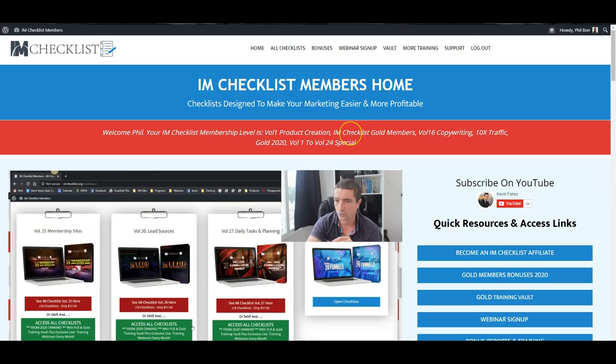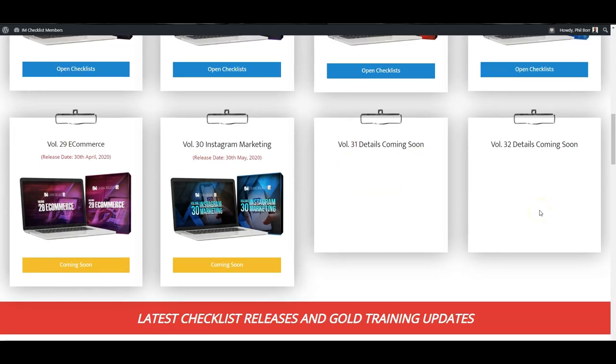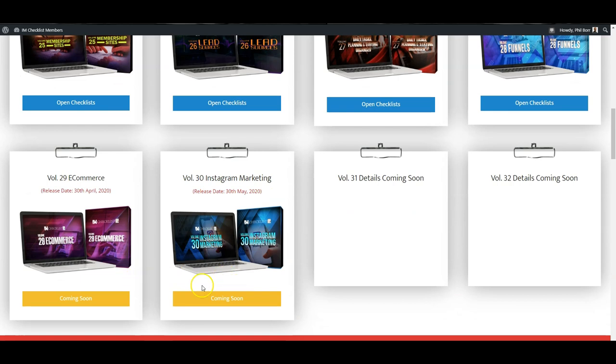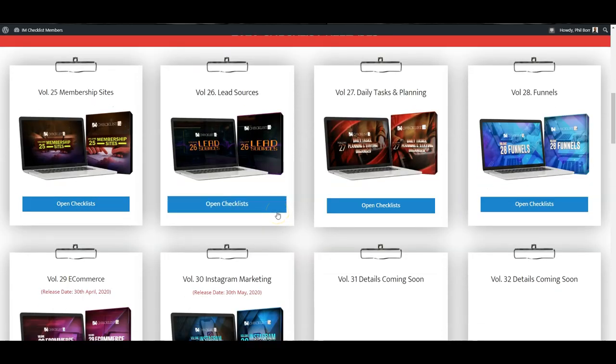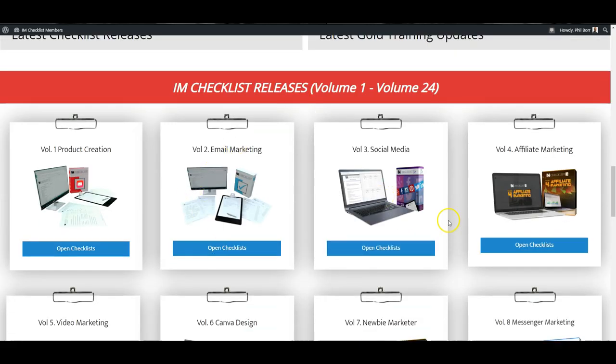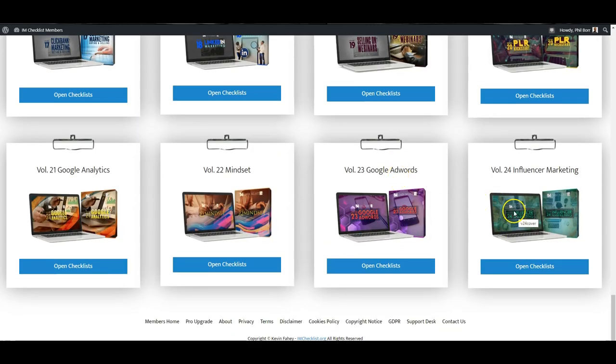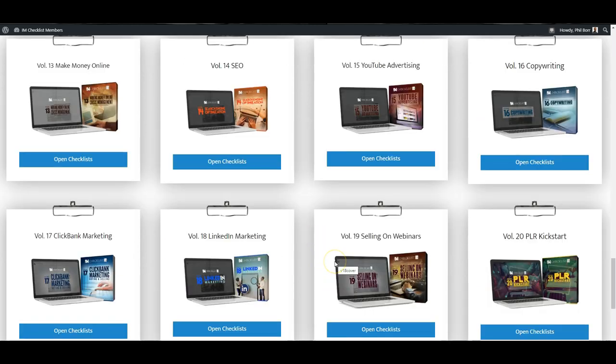Here's what you get inside of Kevin Fahey's Internet Marketing Checklist membership. If you just get the simple front end — just the pure membership — you get access to the checklists he's released so far, and you get access to all the upcoming releases coming throughout the year. These retail at $37 each, and you get all of these included, plus all the updates. And if you grab OTO1, which is the PLR bundle, effectively backdating to last year's checklists, you also get access to all those — another 25 or 26 other checklists. These are fantastic and so good for you as a marketer.